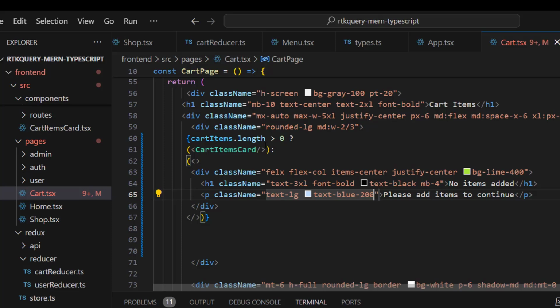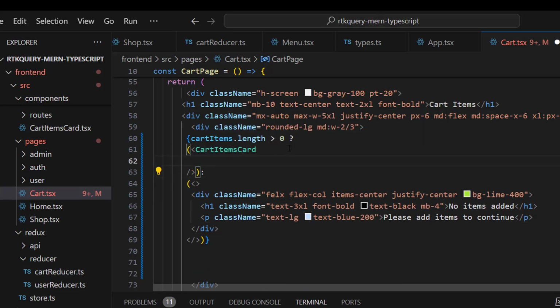Okay, and in the CartItem we want to send something in as props.